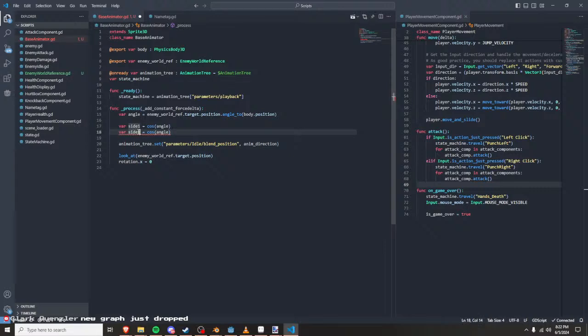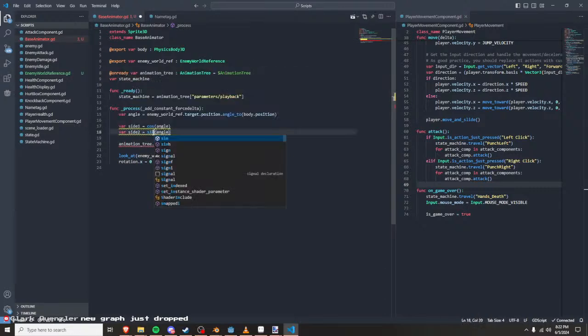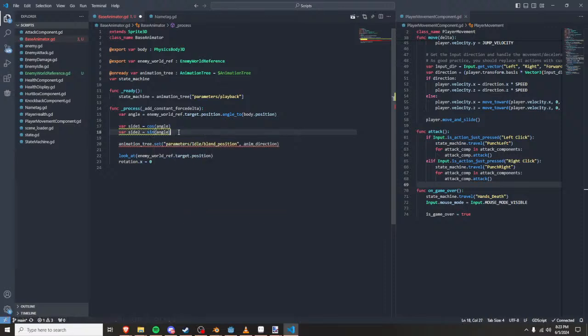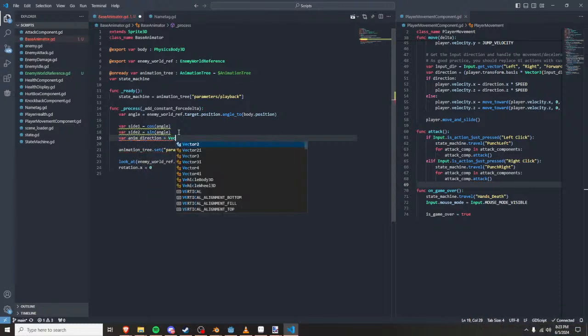We don't need to normalize it. Sine angle for m direction. New graph just dropped. I'm inventing new graphs here.